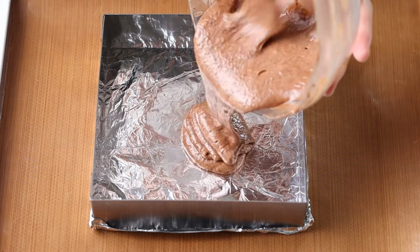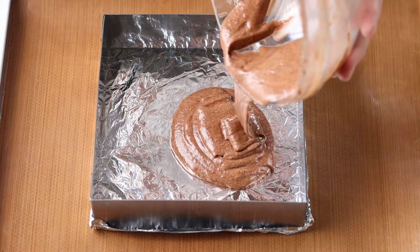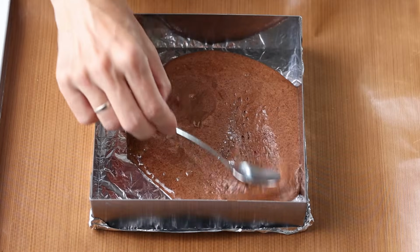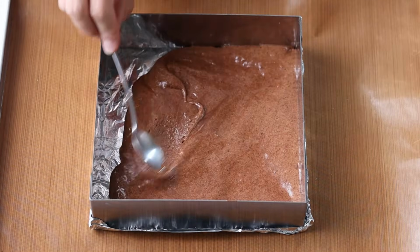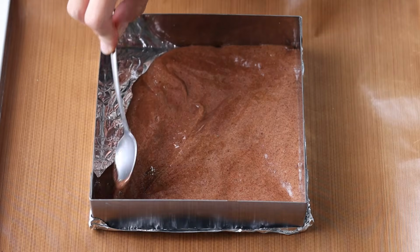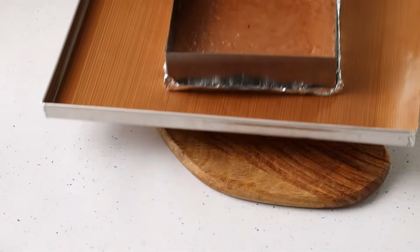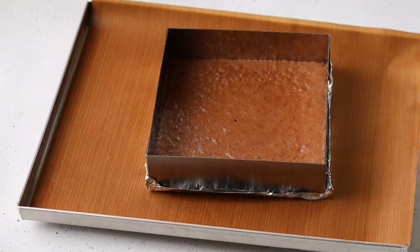Immediately pour the batter into the frame and bake in a preheated oven. The temperature is from 170 to 175 degrees. The time is from 10 to 12 minutes. Check for doneness with a skewer and do not overdry the sponge. The sponge turned out this beautiful.